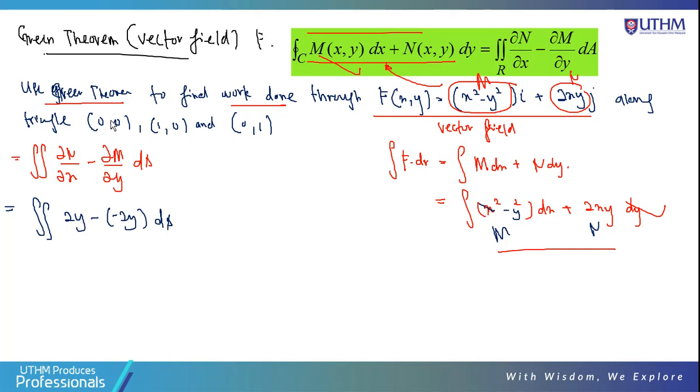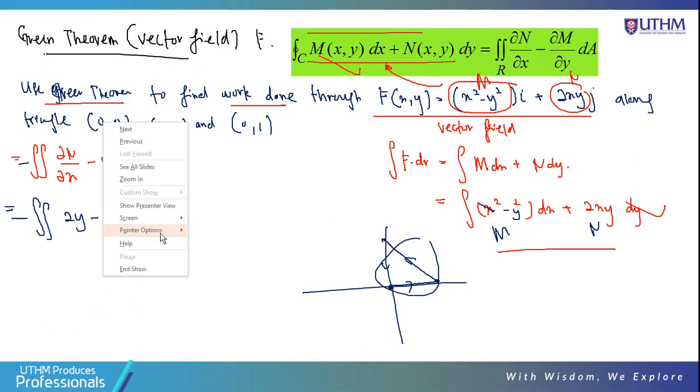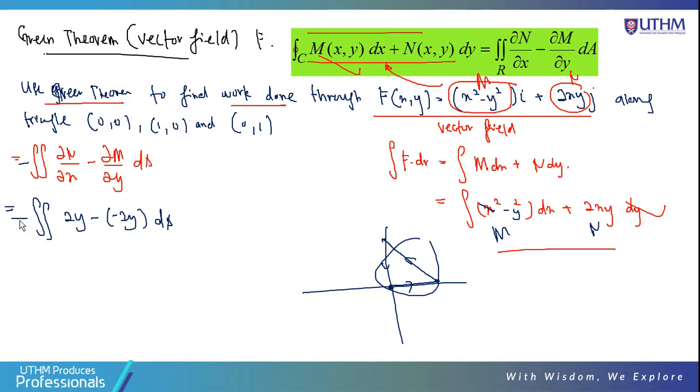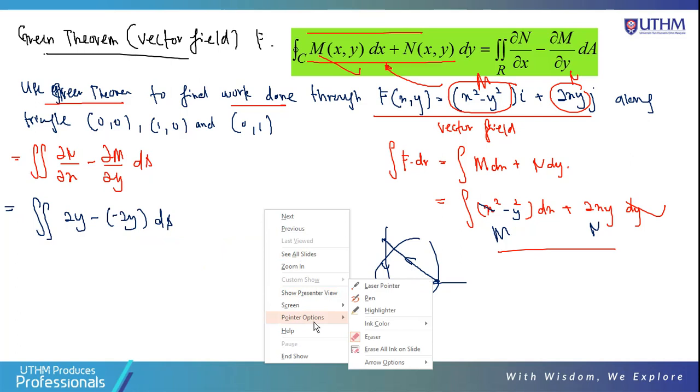Settled. So you look at its triangle (0,0), (1,0), (0,1). So it is a triangle again, and it is counterclockwise. If the orientation direction is clockwise, you just put a negative here. If it is clockwise, you don't need to get confused about switching front and back, you just put it here. If the orientation or direction of the line integral is clockwise, like this, you just put a negative here. But this question is counterclockwise, so you can delete this minus. Okay, settled. Then the double integral as usual.